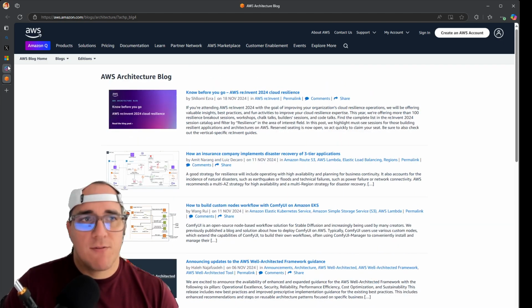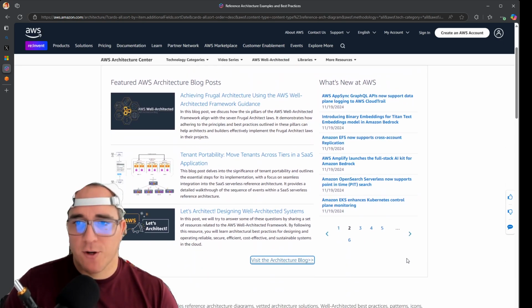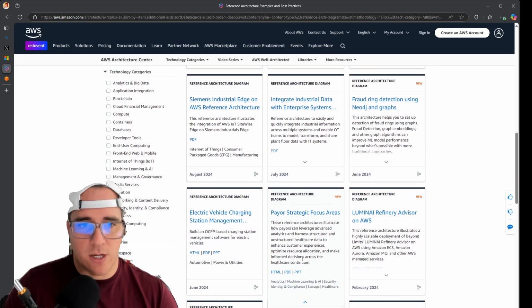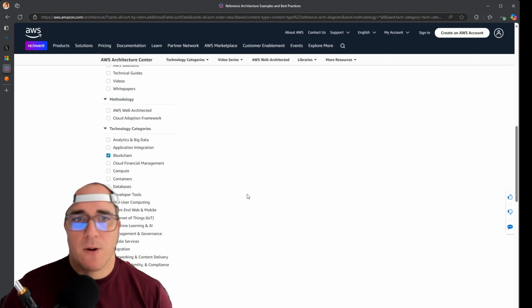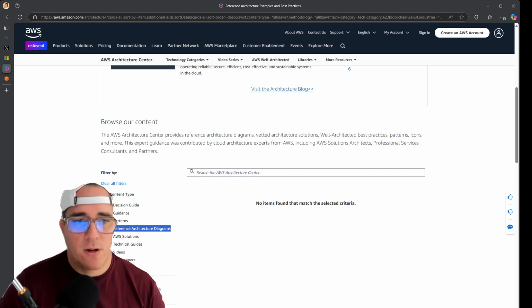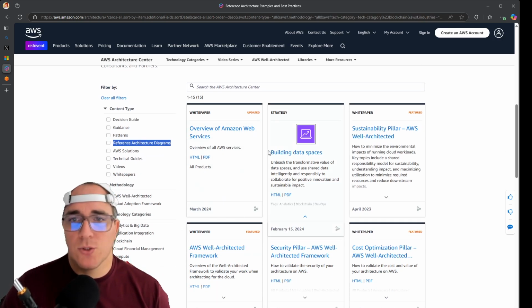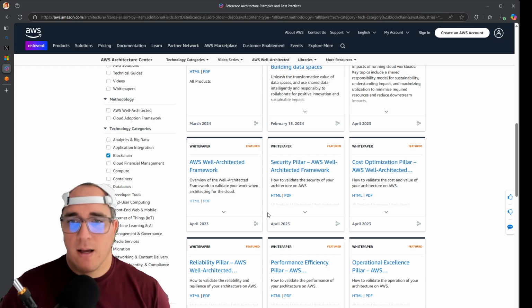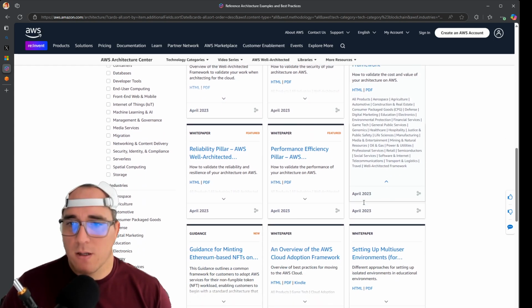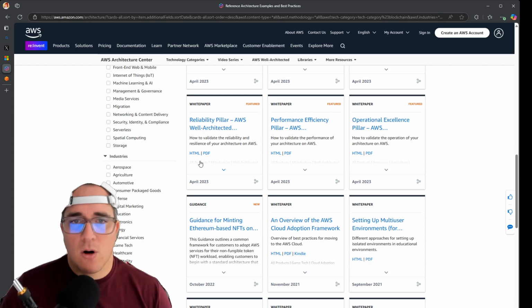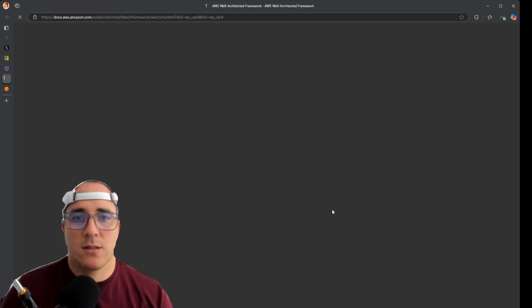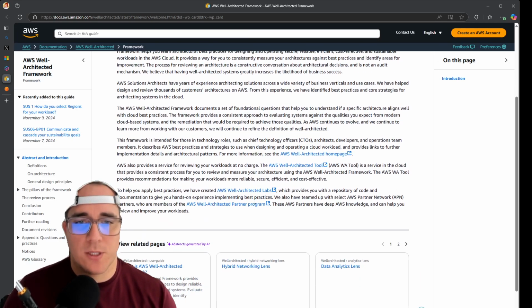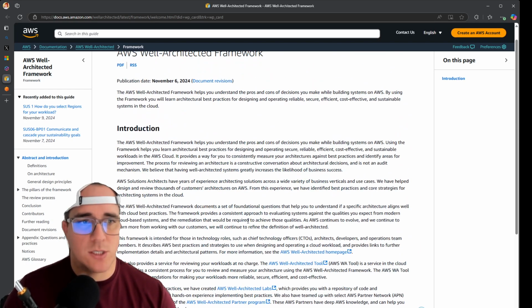So you have the blogs there for Amazon AWS, but you can even go here and, let's say you're going to develop something with blockchain, you can find what these guys are doing about blockchain. Okay, so let's go. I haven't done anything on blockchain, but this is the Well-Architected Framework where they maybe talk on the blockchain spectrum.